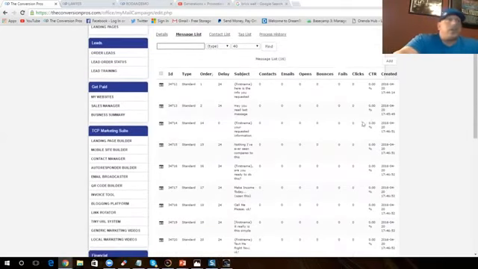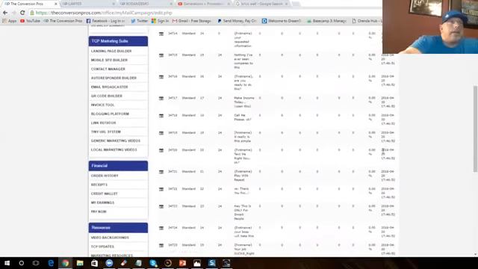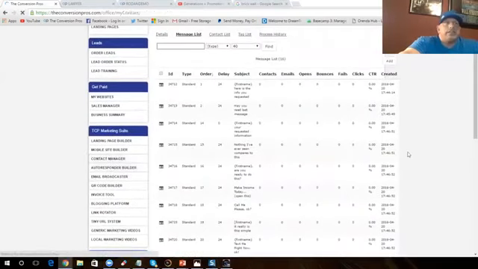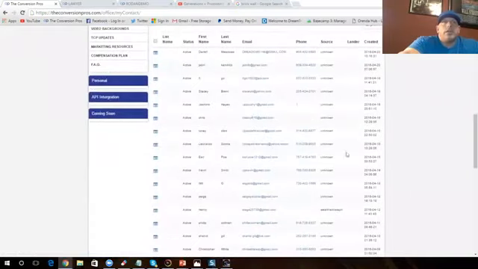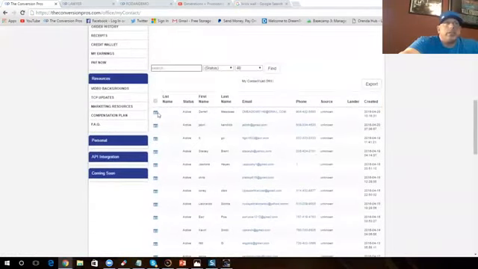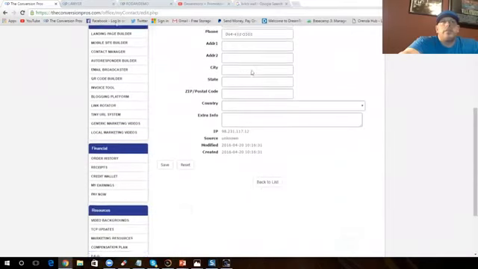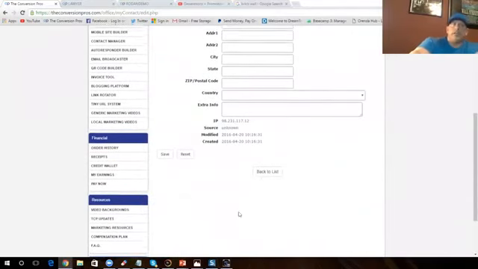So we got the share codes in there, okay? So what else we got back here? I mean, we have so much stuff. Okay, real quick, when you get a lead, here's what happens. They go into a contact manager. Let me just click on this. I can click edit, and I can view my lead right here. So I got their first name, last name, phone number, email address, everything.